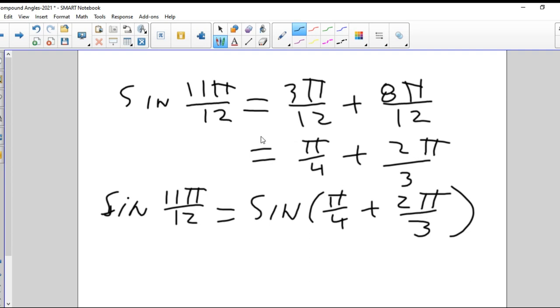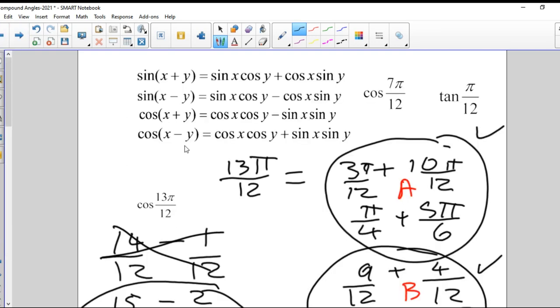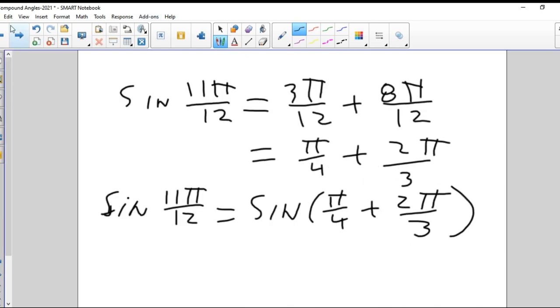So I'm going to go ahead and get the sine of, and by the way, let me go back to the previous page. Which of these 4 things do you think I should be using now to answer my question? All right, I have sine of x plus y, sine of x minus y, cosine of x plus y, cosine of x minus y, and Axa and Karis are both saying the same thing. It is the sine of x plus y. So let me clone that or copy that onto my next page.